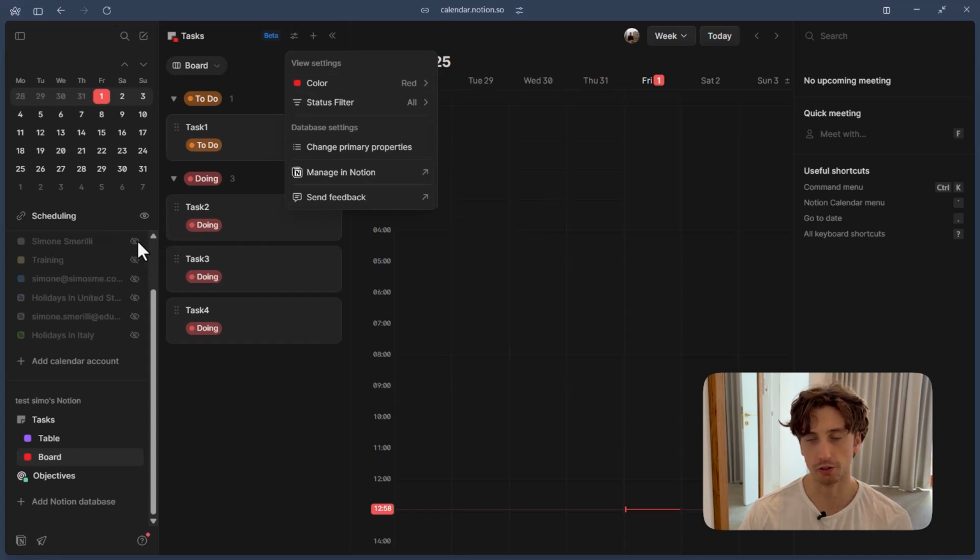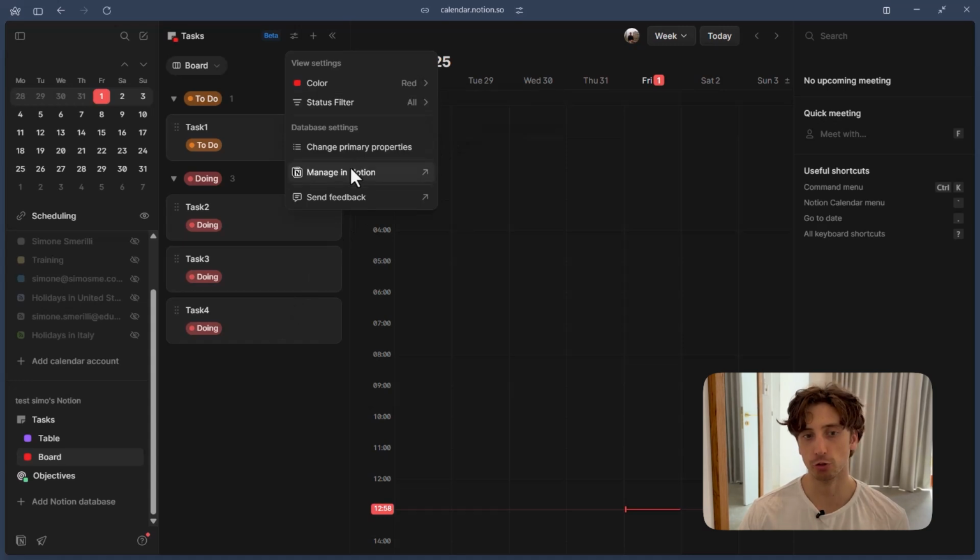But if I show these calendars, then they would show in Notion Calendar, sync with Google Calendar. And in addition to those events that sync with Google Calendar, I can then also see my Notion database items time blocked specifically in days. I can set a status filter. So as long as you have a status property in the database connected in here, then you can show, for example, only incomplete database items. This sort of creates a filter in Notion Calendar as opposed to having to do it in the Notion database itself.